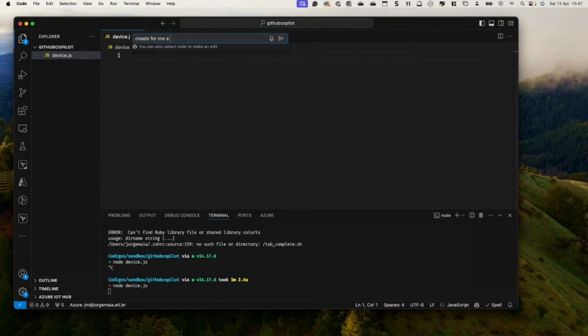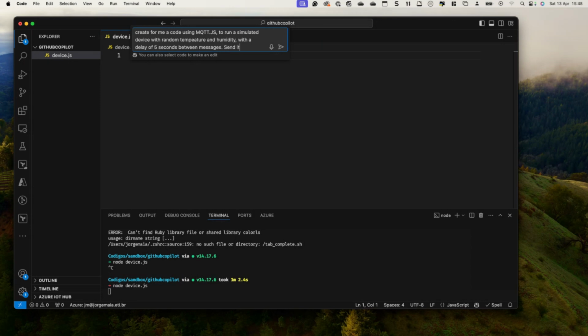Create for me a simulated code using MQTT.js to run a simulated device with random temperature and humidity between messages.